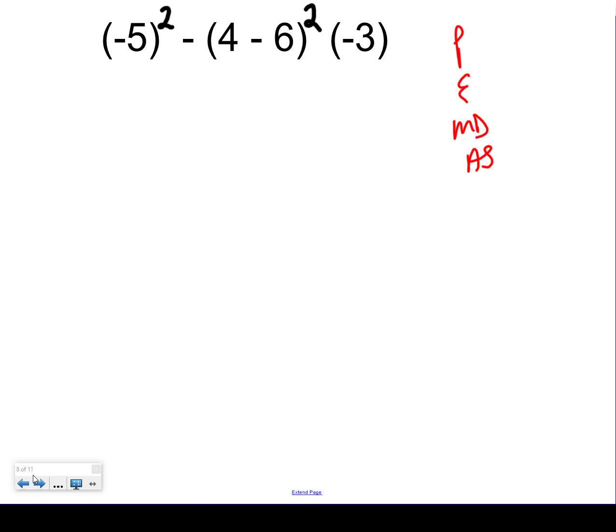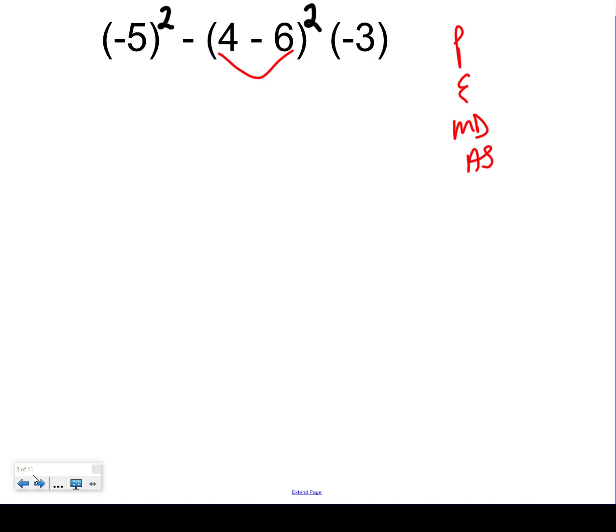This guy here is actually the only one that has anything to do, right? This guy just has a -5 hanging out by himself, okay? Those parentheses on that one is telling you that the negative belongs with a 5 when you square it. So in a little bit, we're going to make sure that we take -5 times -5 to take care of that one, okay? But that's all those parentheses are doing for us there.